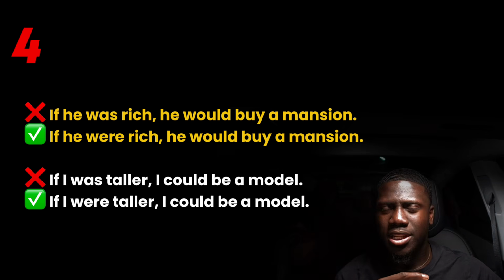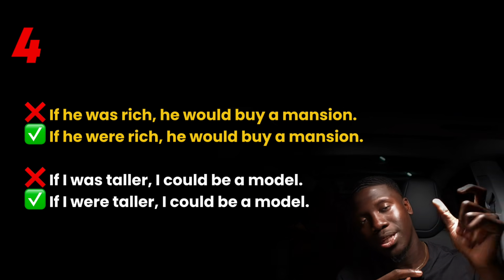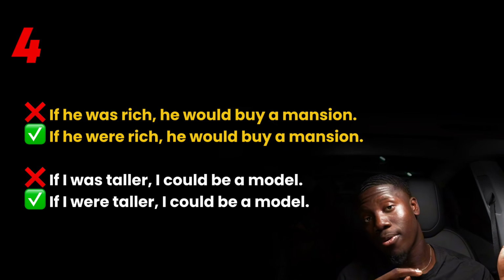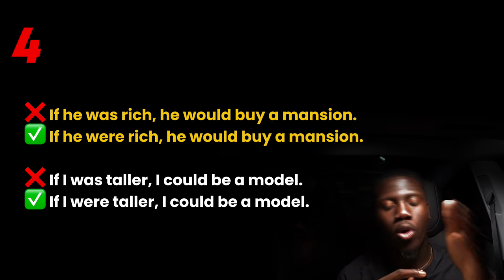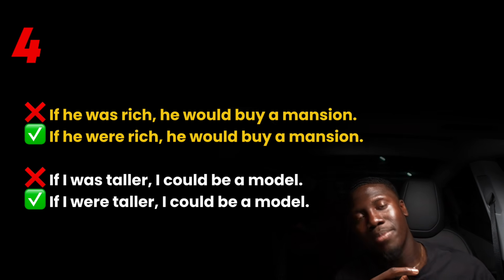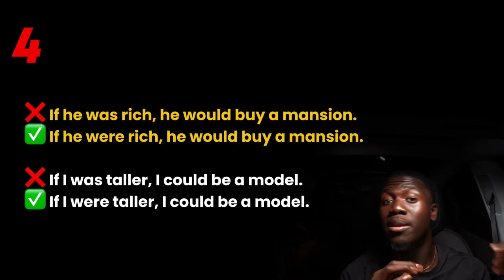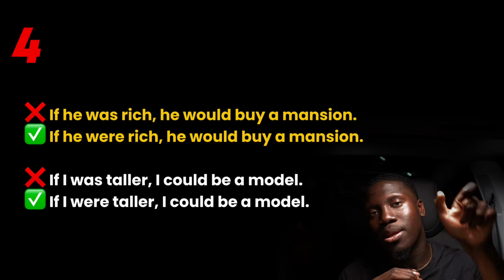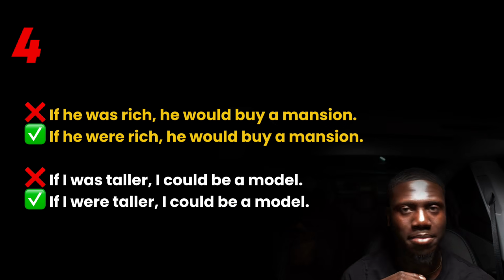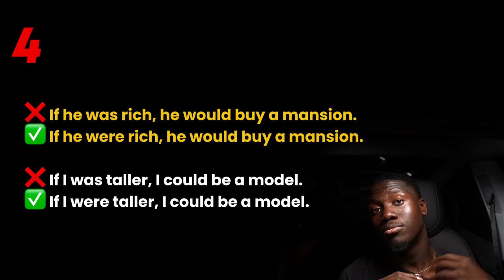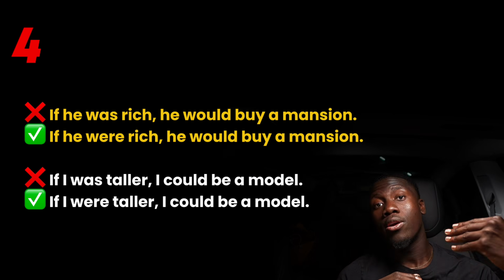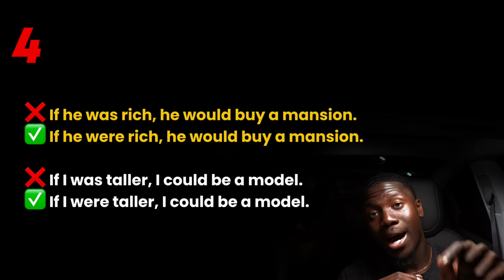So you notice what we just did right there. We replaced was because was in that statement is improper. Were is proper grammar. If he were rich, he would buy a mansion because we're talking about something hypothetical, not something that happened in the past. The word was would not be the proper word to insert in that statement. It would be were. If he were rich, he would buy a mansion.